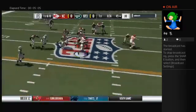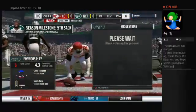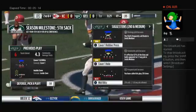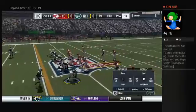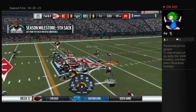They'll run it now out of the gun, and he's able to push his way forward for a good little gain. He'll get a nice chunk there on the first down run, and it's 2nd and 4. Some runs are blocked so well, you almost forget that someone has to carry the ball to gain the yardage. The leverage by the offensive line to create space up front, really well done.